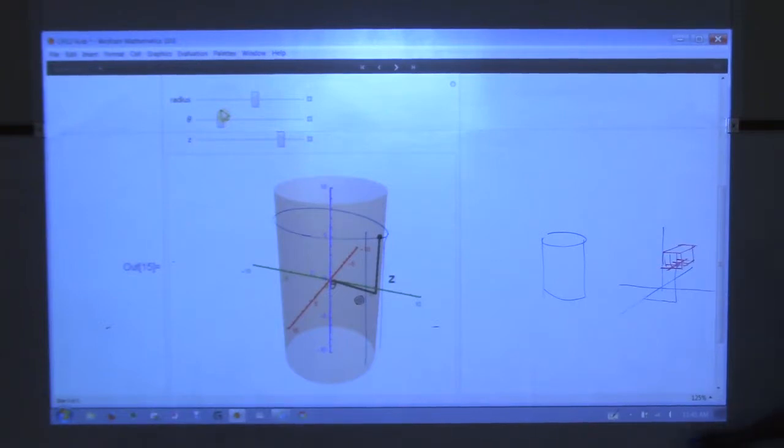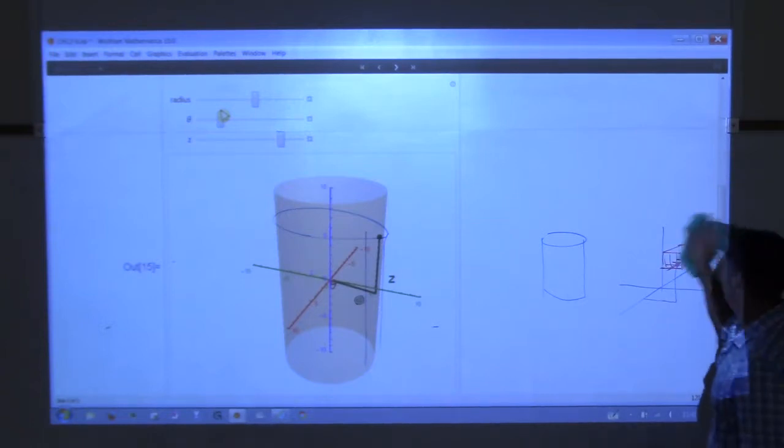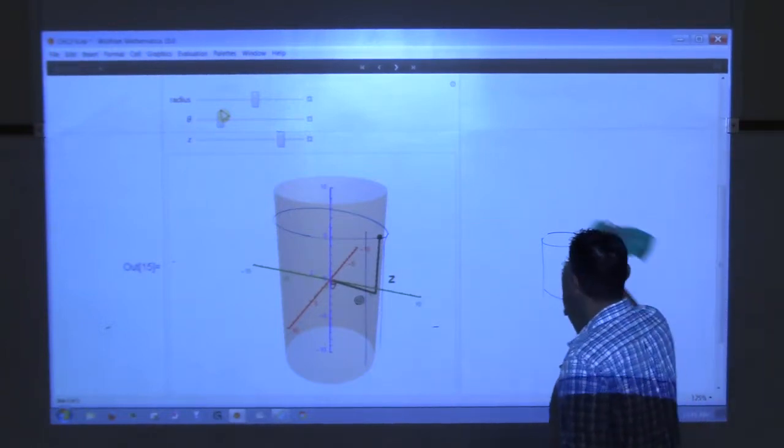We can call it something else. Is there another beer we want to call it, or do you want to call it some sort of exotic bottled water or something? Do you care? I don't care what you call it. It's cylindrical coordinates, right? To me, it'll always be Planet Schlitz, though.